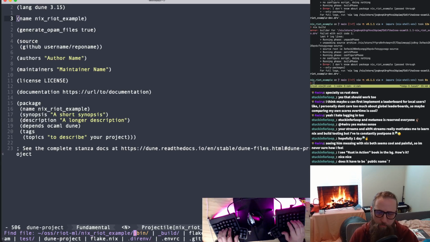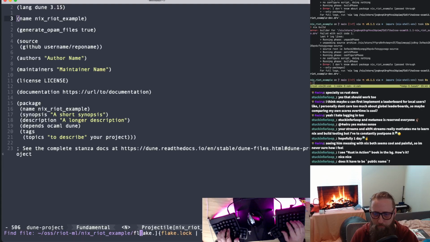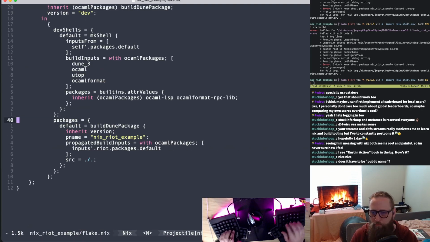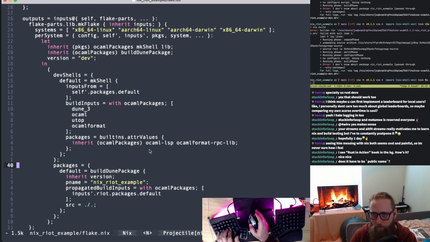I have a working Nix build for another executable that I could reference. Let's see. This all looks fine. Nix Riot example looks fine.